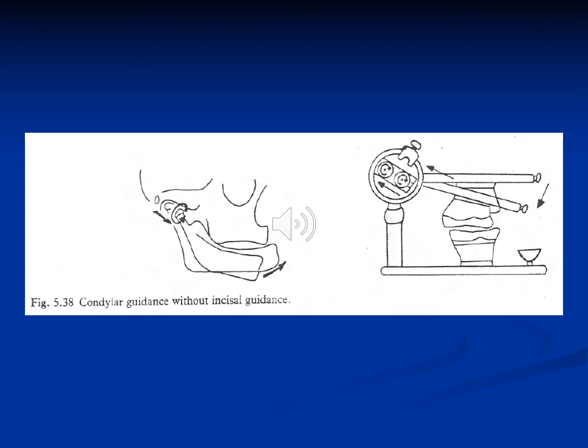for our vertical dimension of occlusion recorded inside the patient's mouth, and whether we want to open the bite or close it on the articulator, then we can have a track of how far we did that opening or closing. So it's an integral element of articulators that is needed more in complete denture cases because we don't have remaining teeth that will contact and give that vertical dimension of occlusion.